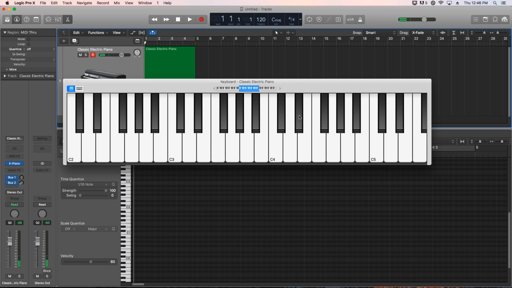Now another dead giveaway to know whether it's supposed to be flats or sharps is that if the scale starts with a flatted note, it's going to have all flats. If it starts with a sharp, it's going to have sharps. If it starts with a natural, it can be either or. But even if this note started with a natural note and we ended up going with a flat over a sharp, we would know then that the rest of the accidentals were all going to be flats, not sharps.